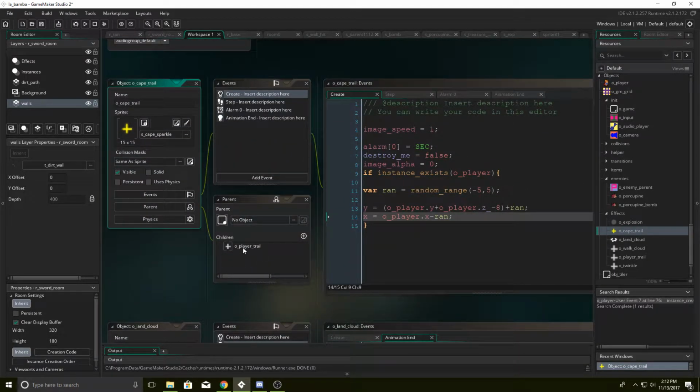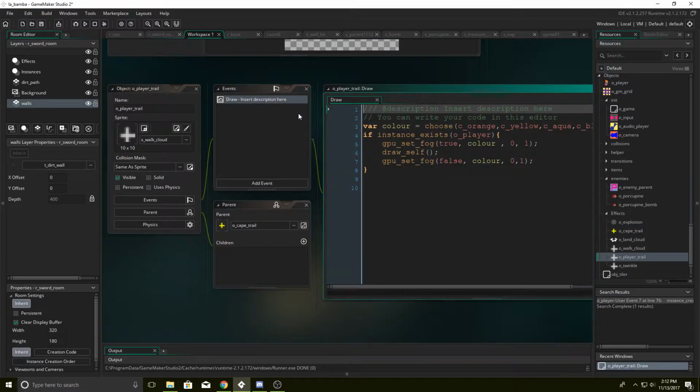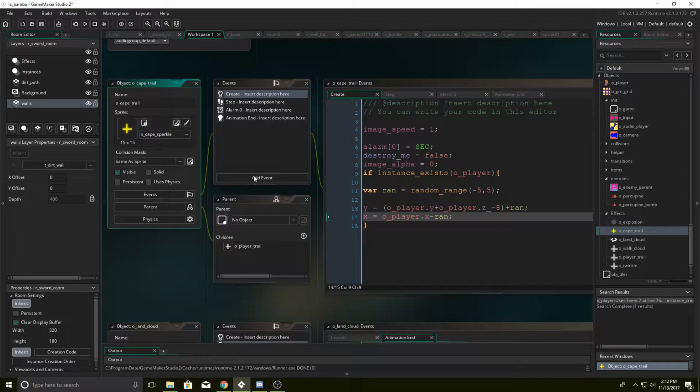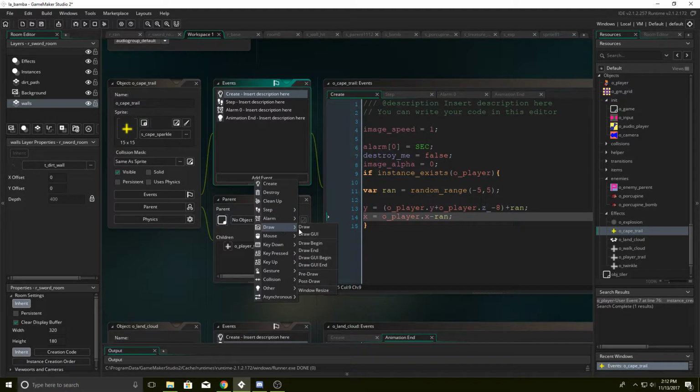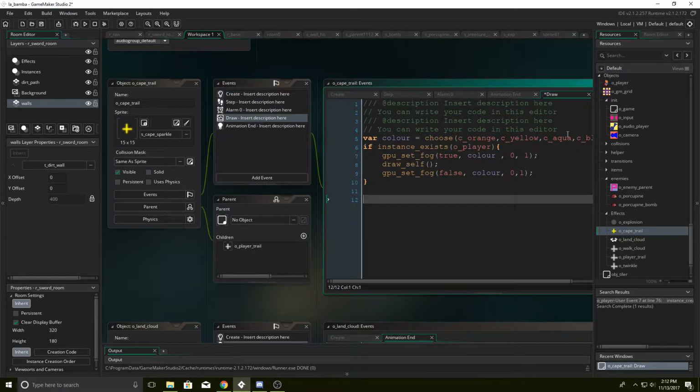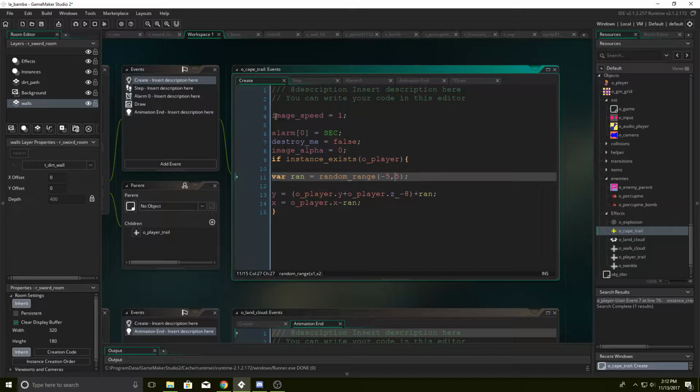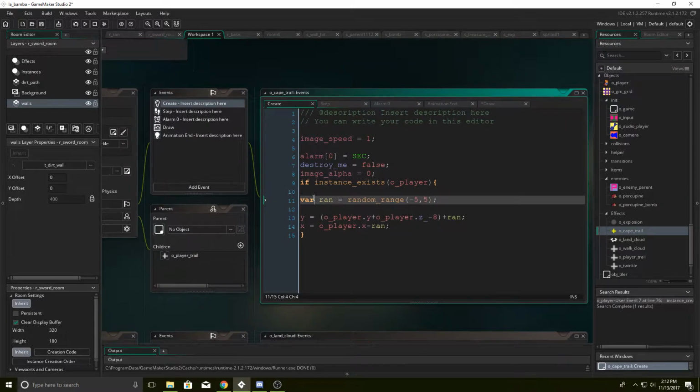So okay, I have an object inherited too. We gotta make sure I take that into account. Okay, it's just a draw event. Draw self, color. Okay, so we're gonna copy this. Need to make sure I delete this. Okay, I just made it so when I explain the code, everything works for you.